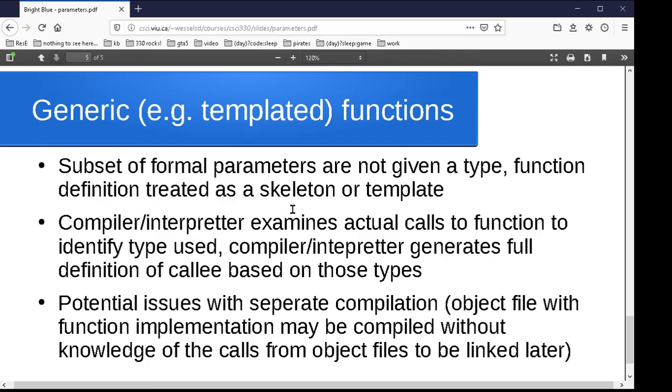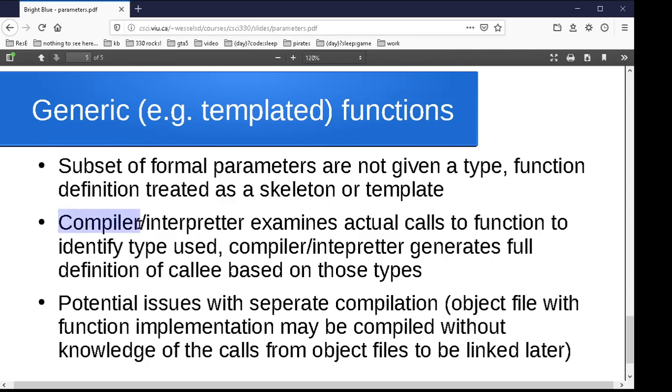You provide a skeleton or a template for the implementation of the function, and the compiler looks at the actual calls to the function and says, you're calling this function with an int, so I'm going to fill in the template using int in place of that variable type, or using float or char or whatever it is that you actually call it with.